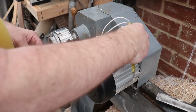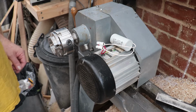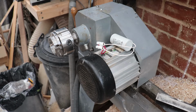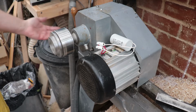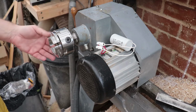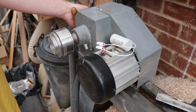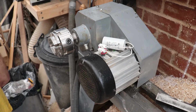Okay, I'm just going to stand that there safely. Turn the power back on. And let's see what we got. Well, there you go. I think that makes a lot of sense. No setting since the last time I fired it up. Straight up to speed. So I'm just going to pretty this up, put the cover back on.